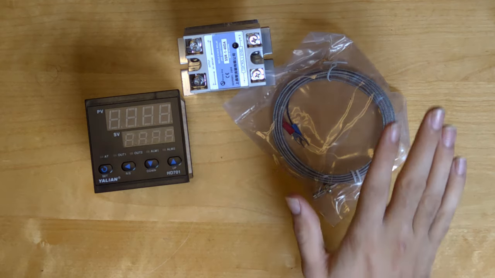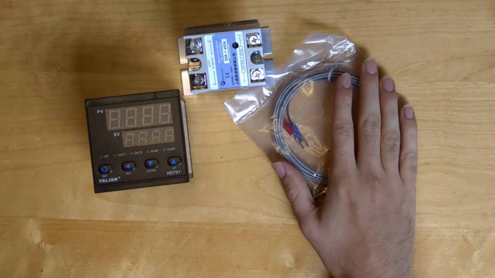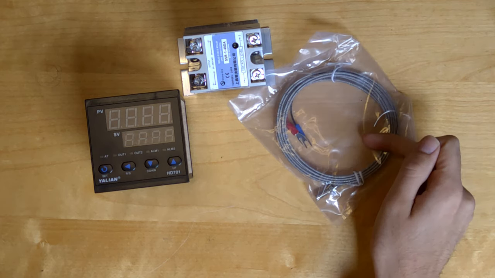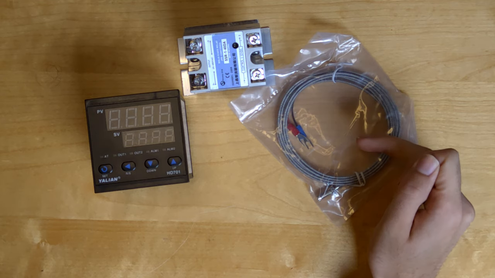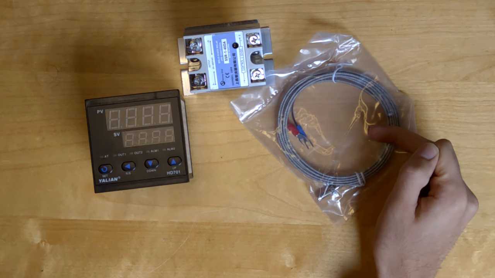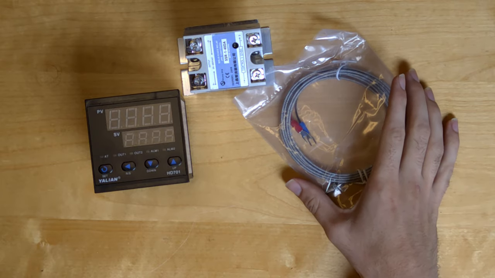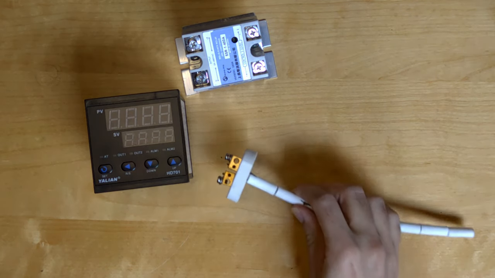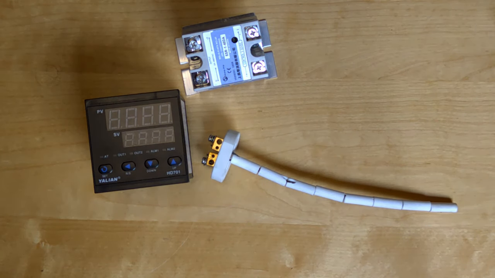Then there's the thermocouple itself. This was also part of the kit. I'm not going to use the thermocouple because this one is only rated up to 800 degrees centigrade. So I'm going to replace this with this one. This is a ceramically insulated one. This one is rated up to over 1000 degrees. I don't need that in my application, but there wasn't really one in between, so I got this one.